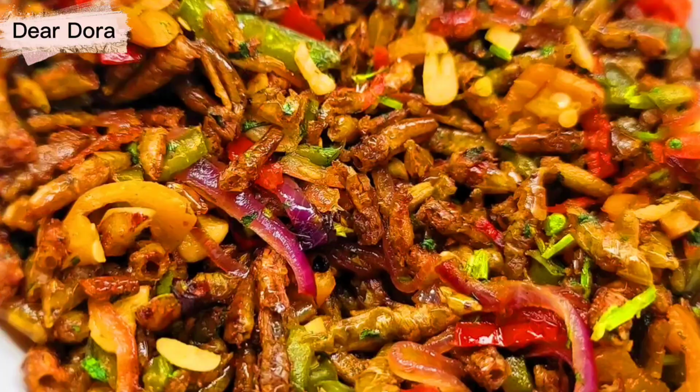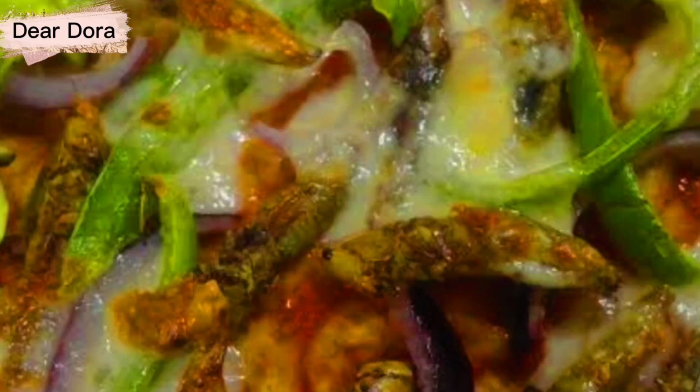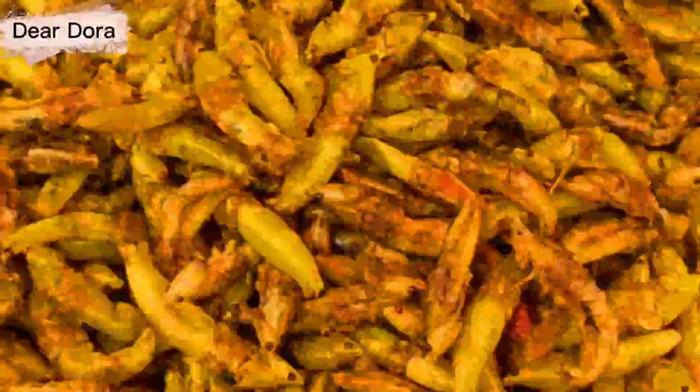Delicious. You can just tell, and so many people are trying out the creative part of making them into burgers and pizza. Trust me, Nsenene tastes different when it's just alone in your mouth.